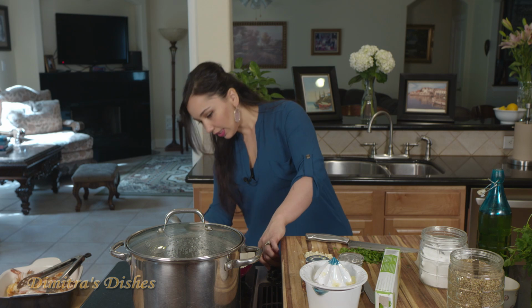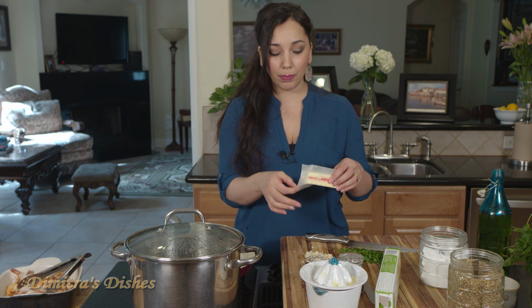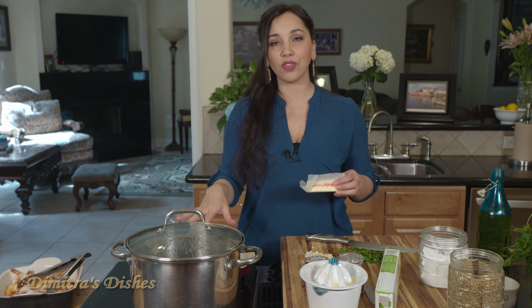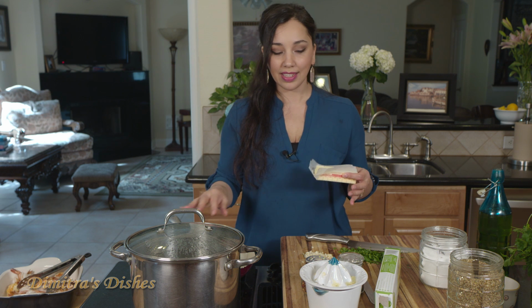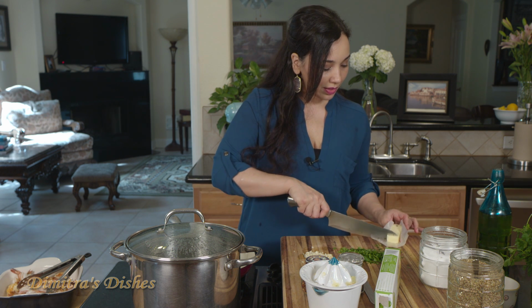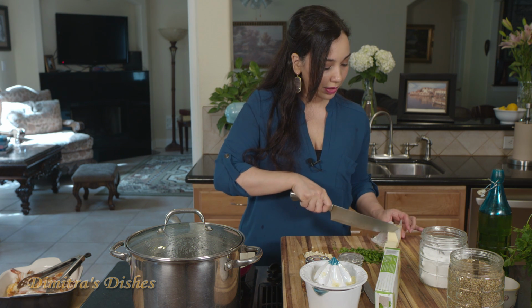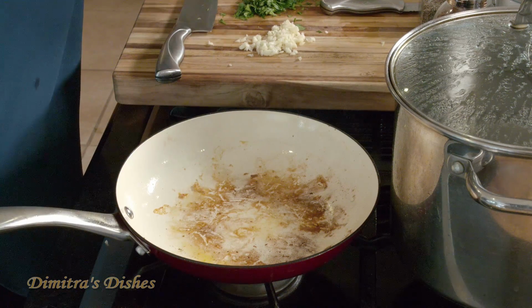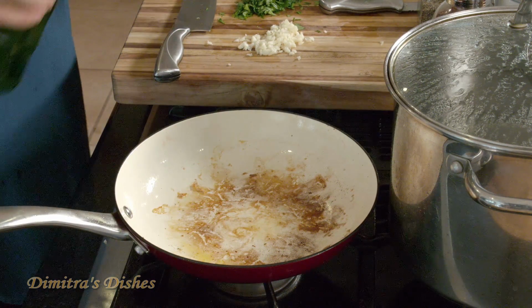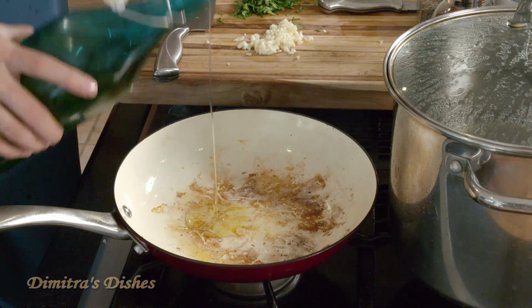Okay, I'm just going to reduce the heat a little bit under this pan because I'm going to add butter to it. And butter burns very easily if you're going to add it to really high heat. So you don't want that. You don't want the butter to burn or anything like that. You want it to lend a beautiful creaminess to the sauce. So I'm just going to put a couple of tablespoons of butter in there. And to kind of prevent it from burning even more, I'll add a little bit of olive oil.